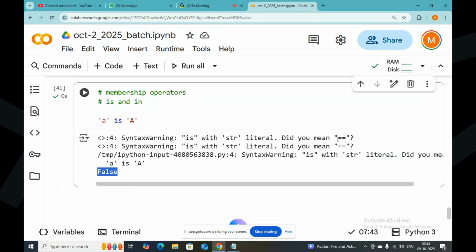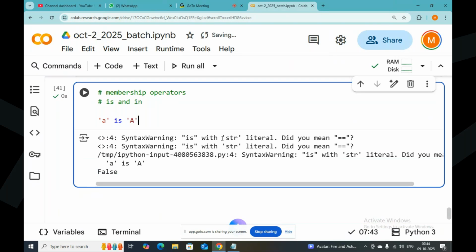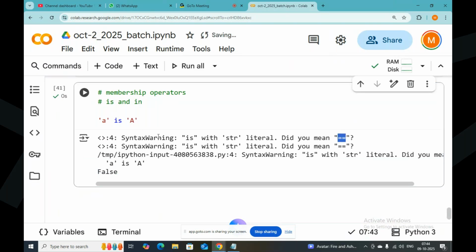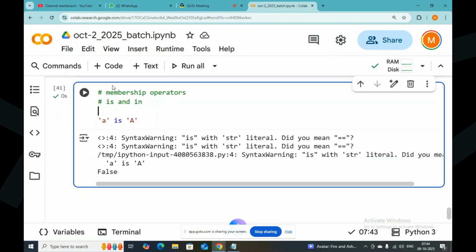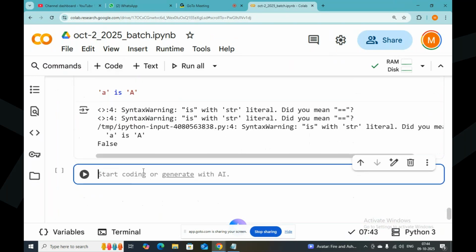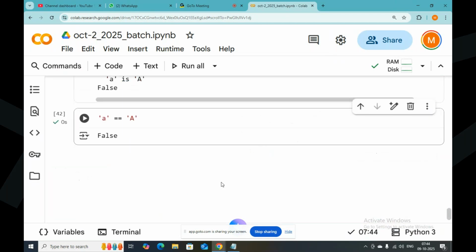There is something like a comparison, sorry, this is the equality operator. Python recommends that instead of using the is operator, you directly go with the equality operator, double equal to. False.